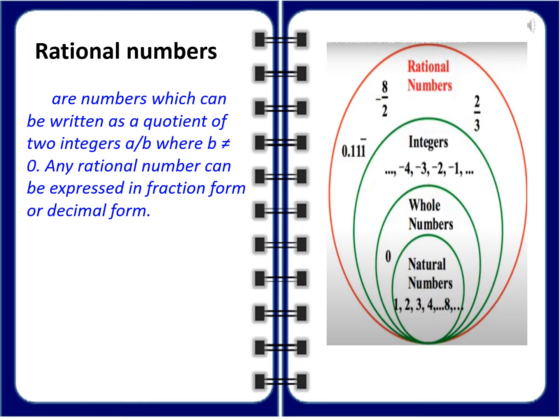So first is the natural numbers. It is one of the set of positive whole numbers. Next is the whole numbers. A whole number is a member of the set of positive integers and 0. Next is integers. It is a member of the set of positive whole numbers, negative whole numbers, and 0. And lastly, the rational number, which can be expressed in fraction form or decimal form.